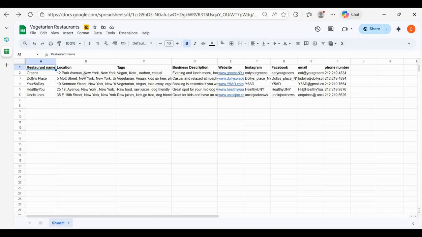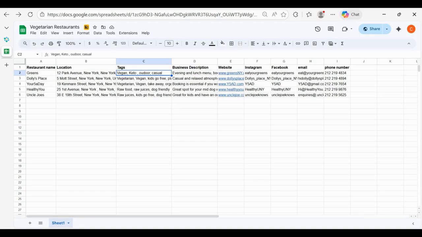A few things to note: please make sure that you have the full address. If you're using the location and you wish for your entries to be marked on the map, you need to have as much information on the location as possible. We can also import tags. You can import two columns into one field as well.